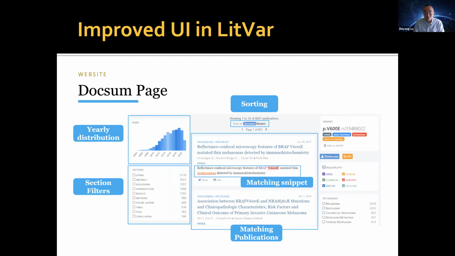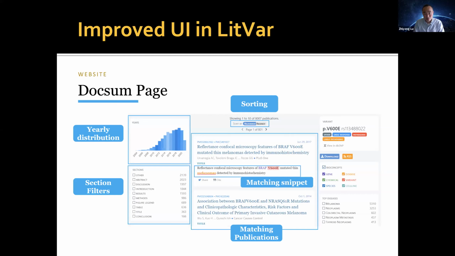We have also spent quite an amount of effort to improve the user interface in the new LitVar. Now we have a way of sorting papers both by relevance and by date. On the left side is the filtering function.